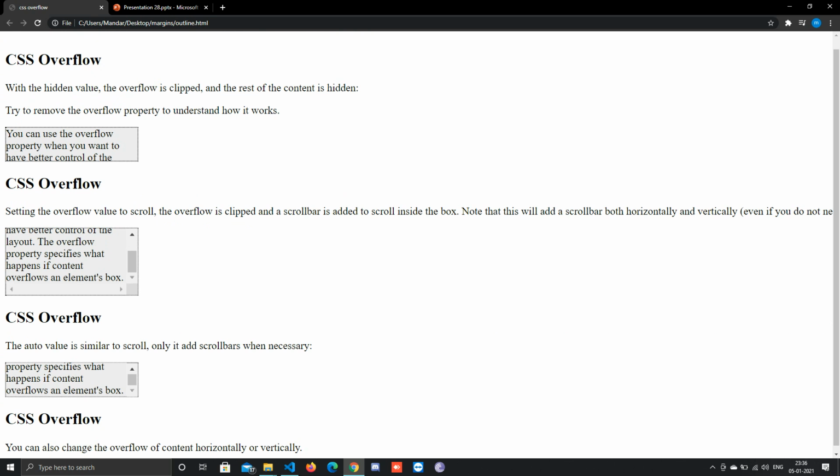Setting the value to scroll, the overflow is clipped and a scroll bar is added to scroll inside the box. Note that this will add a scroll bar both horizontally and vertically even if you don't need it. So there are two scroll bars, horizontal and vertical. But over here, only the horizontal scroll bar is needed. But irrespective of that, it will add both scroll bars.